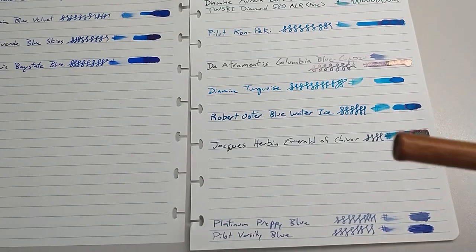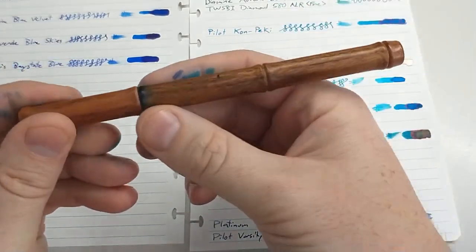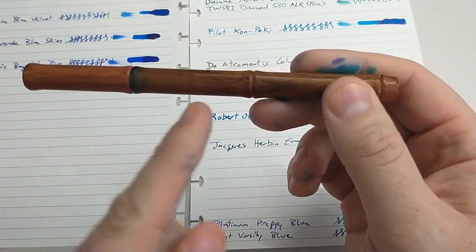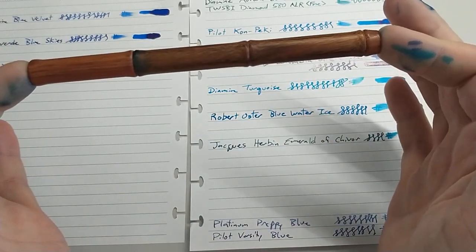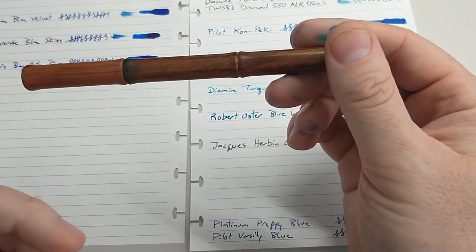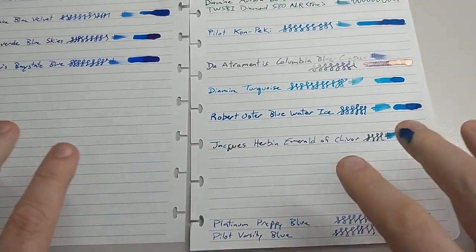I did want to show this off at the end. I mean, my hands are inky, of course. Badge of honor, right? But yeah, you can really tell the more you use this dip pen which part's the cap and which part's the barrel. So it doesn't have that cool bamboo look as much. You know exactly where that is. So maybe the solution is getting ink all over the cap. I don't know. All right, well, that's everything for this.